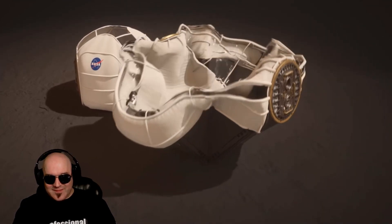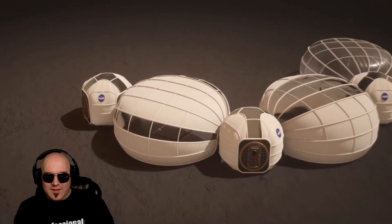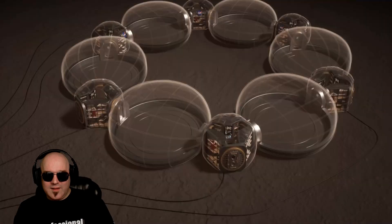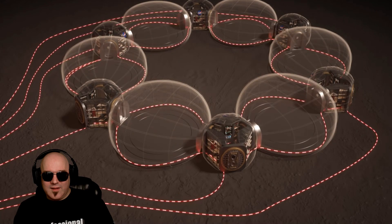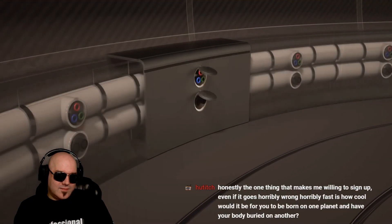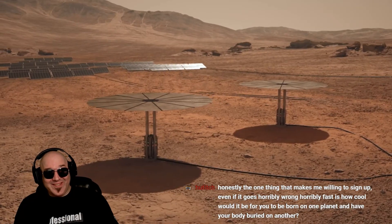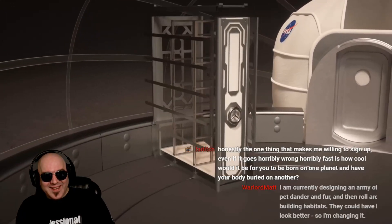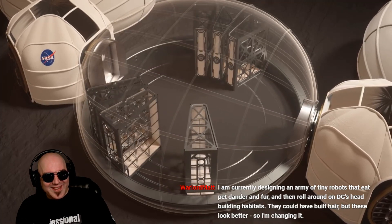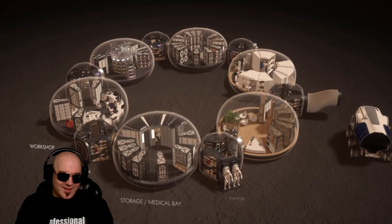The habitation units are sequentially inflated to form the completed pressurized environments. The circular layout of the habitat ensures continuous accessibility. In the event of a catastrophic failure, each connector module houses three integrated environmental control life support systems delivering essential services like power, water, data, and oxygen to all habitation units. A circular conduit delivers these services to multiple endpoints in each pod. The base will be remotely powered by two nuclear Kilopower reactors and a solar farm located a safe distance away.